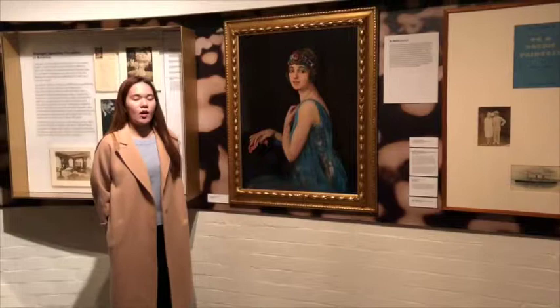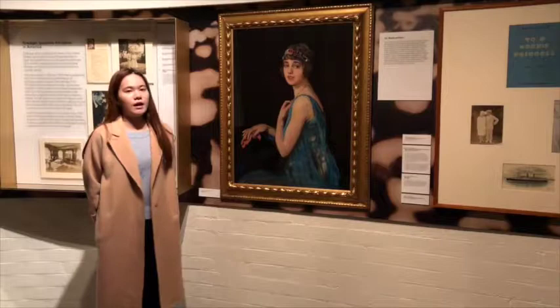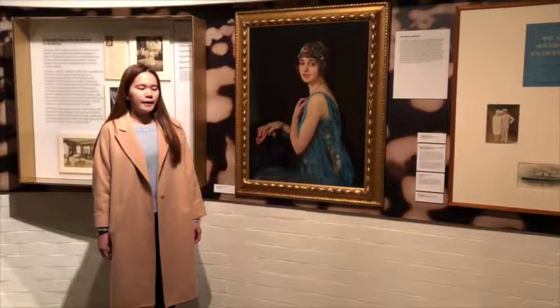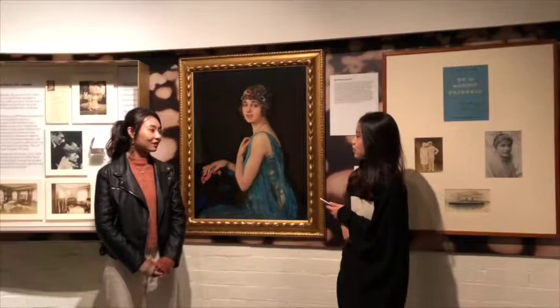From my personal view, this painting can show people her beauty and confirm that Aira bore a physical resemblance to Greener's mother, which is important for their relationship because Greener loved his mother very much. On the other hand, it is also out of the memory of Aira and they wanted to pass it on to the next generation. It was just right in the time period that this painting belonged to.